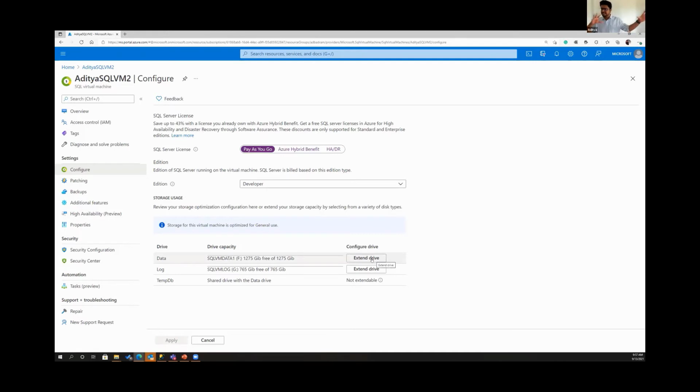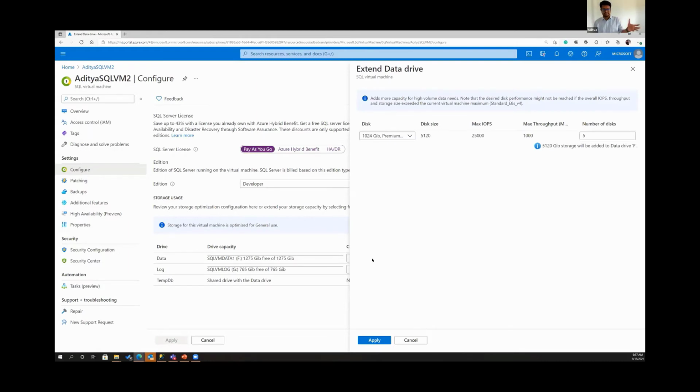And once you configure data and log storage pools in the marketplace image, you have this storage config where you can extend your drives directly from here. But the big cool thing about this is, if you see here, we also give you intelligent options, like saying, hey, you can't add more disks, or, hey, add this way, or if you add this many disks, this is the throughput that you would be getting. All that niceness will be there if you expand storage directly from here.